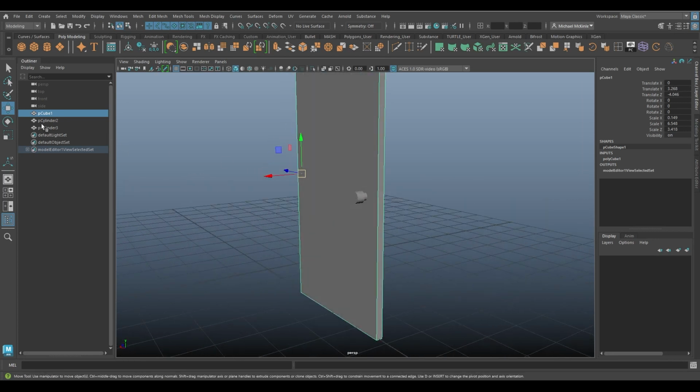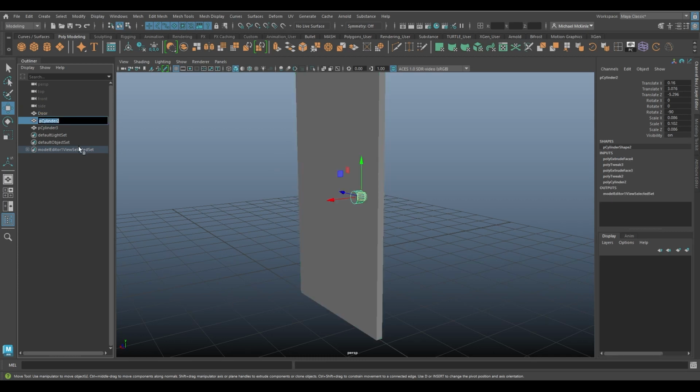So the way you do that, over here in the outliner, you'll see I have my 3 shapes. I'm going to name these. I'm going to double click the cube. I'll call it door. I'll double click this cylinder, call it doorknob 1. And this one I'll double click and call it doorknob 2. So I want to create a hierarchy of these objects. I'm going to grab both doorknobs and I can middle click and drag to the door. And you'll notice here the door has this little plus sign. I can expand this. You'll see here I now have nested both doorknobs beneath the door in a hierarchy relationship.